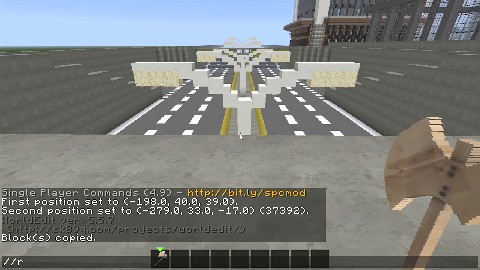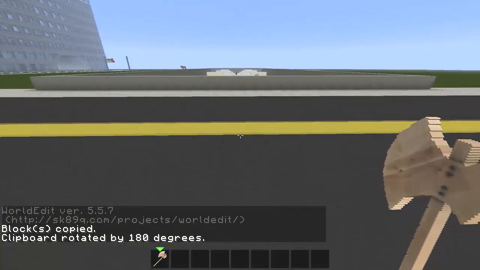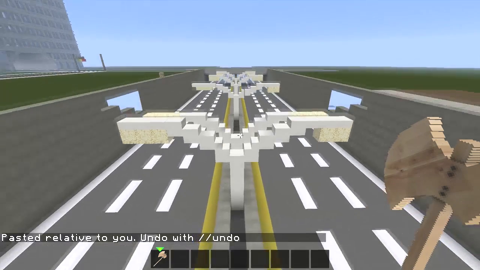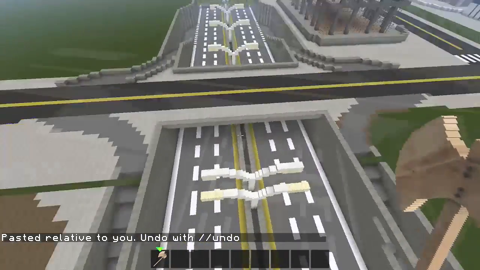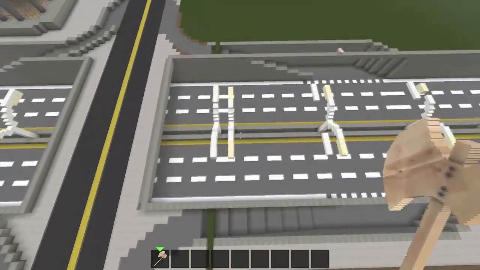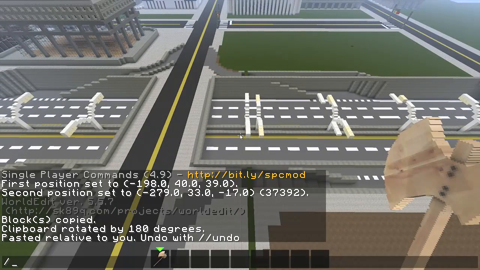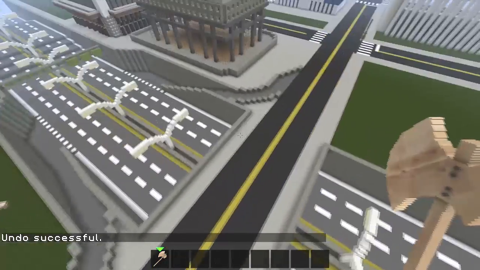Alright, so here's what I'm not sure about. If we do slash rotate 180, I'm not sure if I want to have it directly right here, because then you have so many off and on ramps in one road. If we did it, it would look just like this. Obviously there are some things I would have to touch up. Like the thing I'm not sure about is, ooh, well, we have a problem there. Well, let's see. What if you do this? Slash undo.